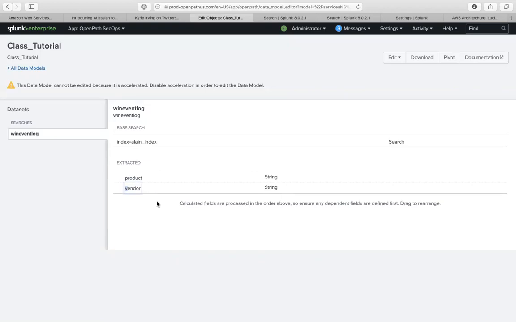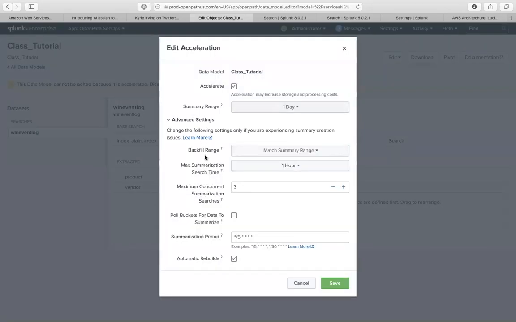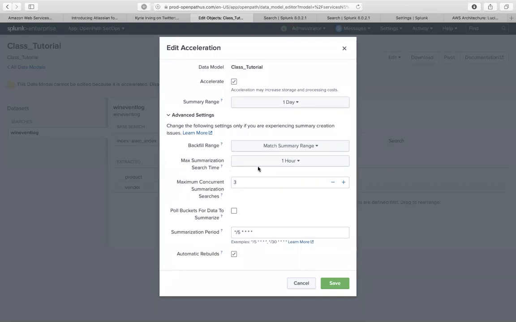Yep. So we have to wait till the data model is accelerated, even though we add the new fields. Remember, that's why the acceleration matters, for it to go back and catch up. So the backfill range is for it to catch up for any events that it missed.